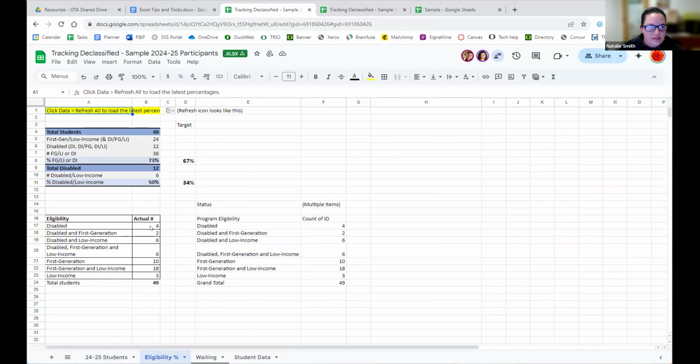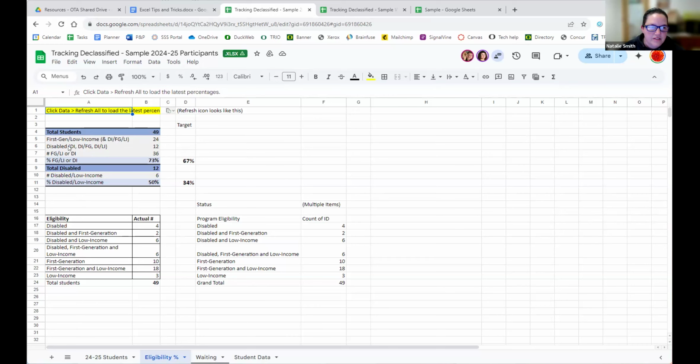These are all the different types of eligibility a student can have, disabled or disabled and first generation, all three, first gen, low income. You may choose to add up which ones count toward which, how they add up to your percentages. Like, for example, for our first gen, we include our triple qualifiers in with our first gen low income, since first gen low income for us is usually a harder category to fill.